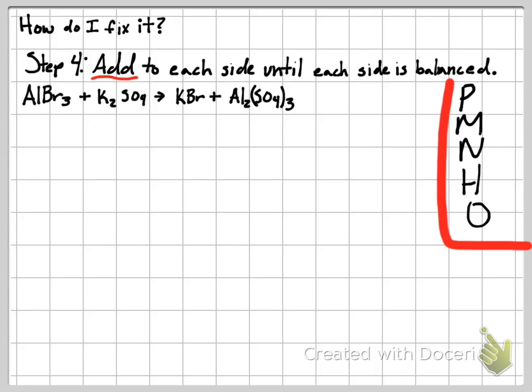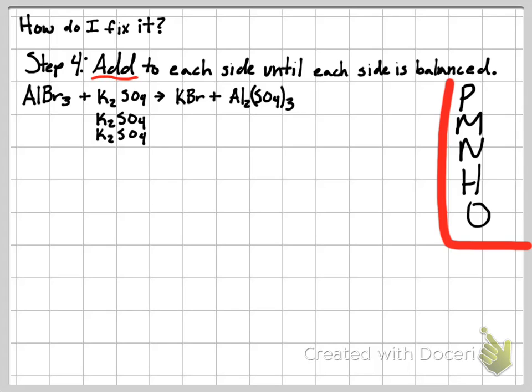So, starting off, we want to look at our polyatomics. The key for a polyatomic is it's going to be possibly 2 or more elements that are stuck together and you'll see them together on both sides of the equation. So, first thing that we notice is we have our sulfate ion. We have SO4 on the left, and then we have 3 SO4s on the other side. So what we're going to do is add so that we can balance out our number of sulfate ions.